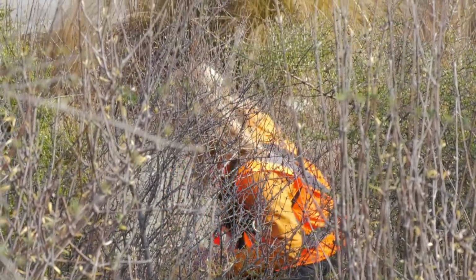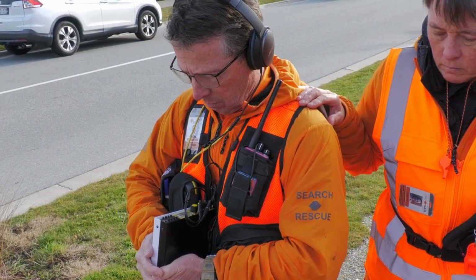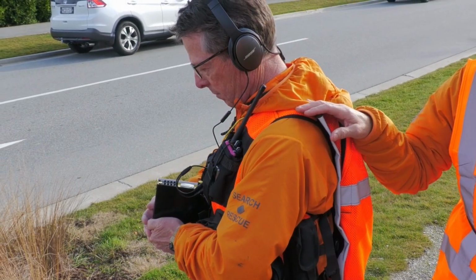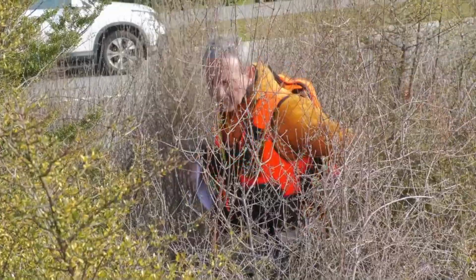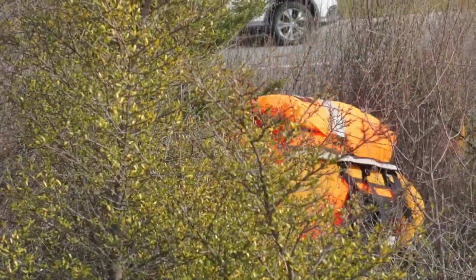While the other team members commence an area search, the radio operator removes the antenna completely and holds the receiver close to his body. This shields the signal from behind him. Using this technique, the team can get very close to the beacon whether or not the missing person is still wearing it.